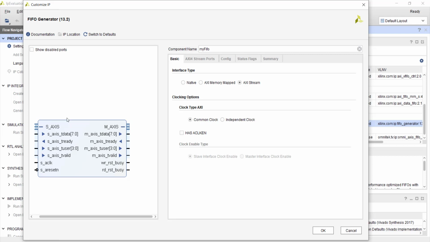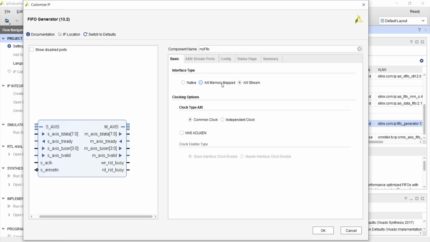Okay, so if you want to read from the FIFO, that comes through the master interface. So what you should do is make this signal high, the M-AXIS ready signal high. That means you are ready to accept data, and if there is data in the FIFO, this T-valid signal will become high and you will get the data through this interface. And again, you have clock and reset signal here and some additional busy signals here.